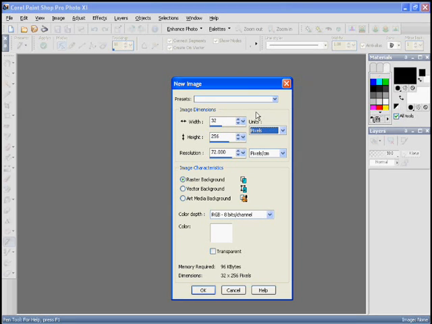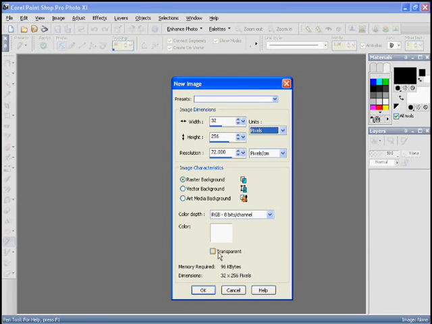You'll notice that the values we've chosen, 32, 256 and 512 for the clock face, are all powers of 2. Second Life likes textures that are powers of 2, and in fact if you present it with an image size that's not a power of 2, it'll squash it up into a size that's a power of 2, which can sometimes distort the image and make it look a bit odd. So basically, if you can, it's best to stick to powers of 2 to start with. So that's why we've done that.